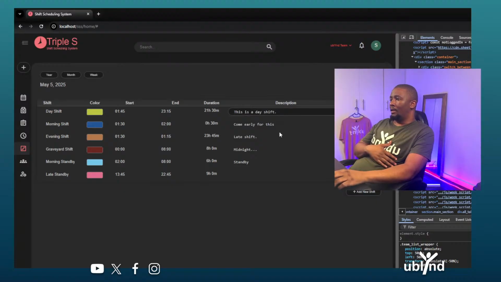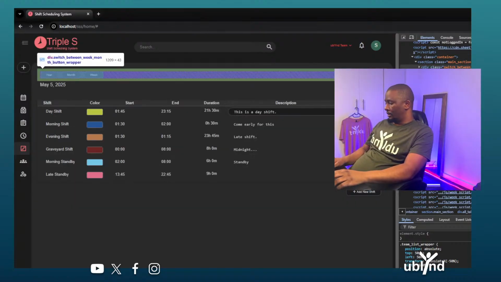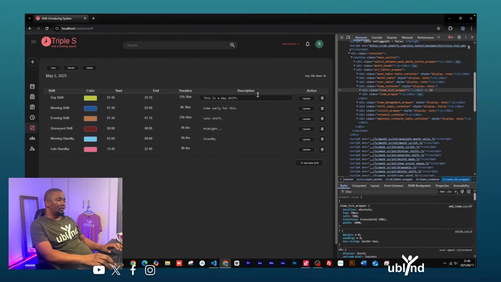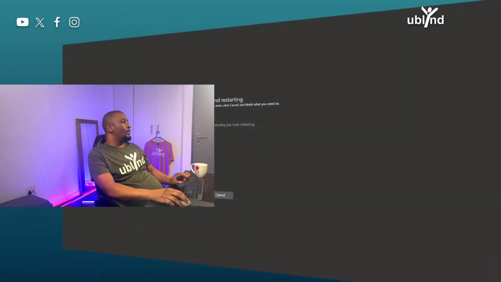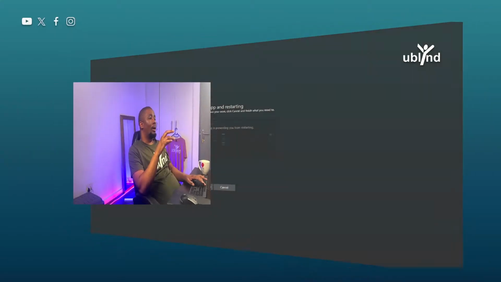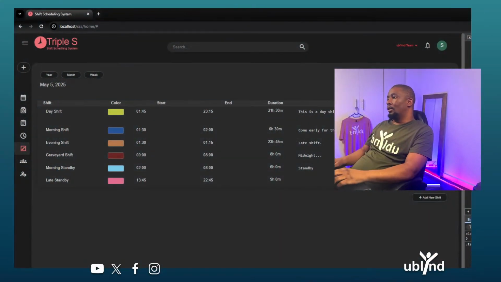And if you make an edit, let's say I take this away, then that's going to start flashing to show you that you now have to click that update button to update the shift.